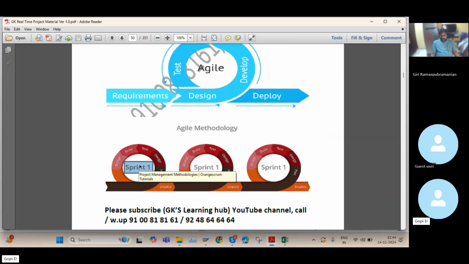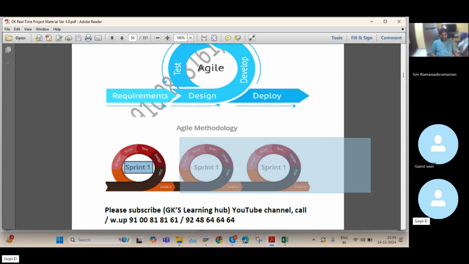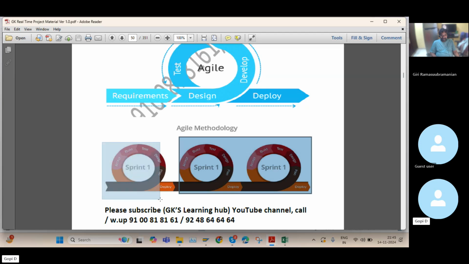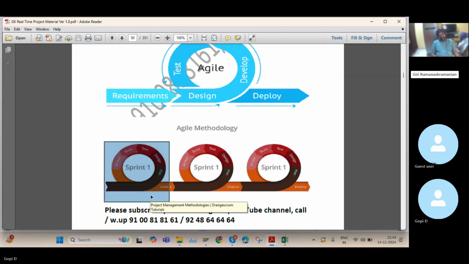Okay. And every release we targeted within 6 months, 9 months, and 1 year. So what happened? For example, release one has already gone live, and we are working on release two, release three, release four, release five simultaneously. At the same time, on one side we need to work as an implementation project, and on another side we need to work on the support project for release one. So this is also one of the critical working environments, especially in SAP S4HANA.